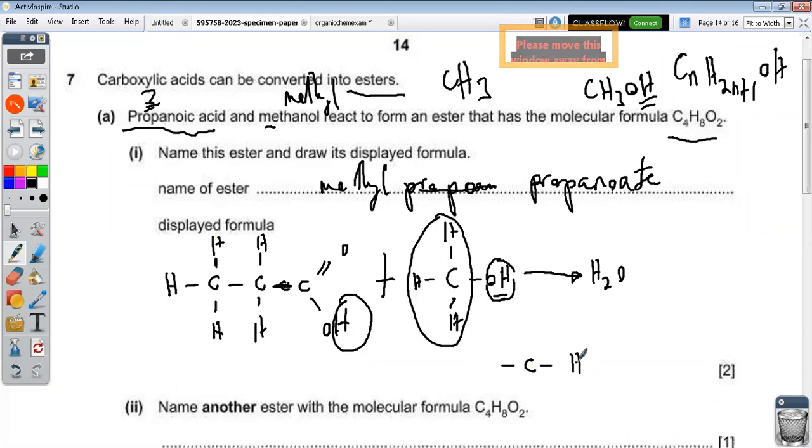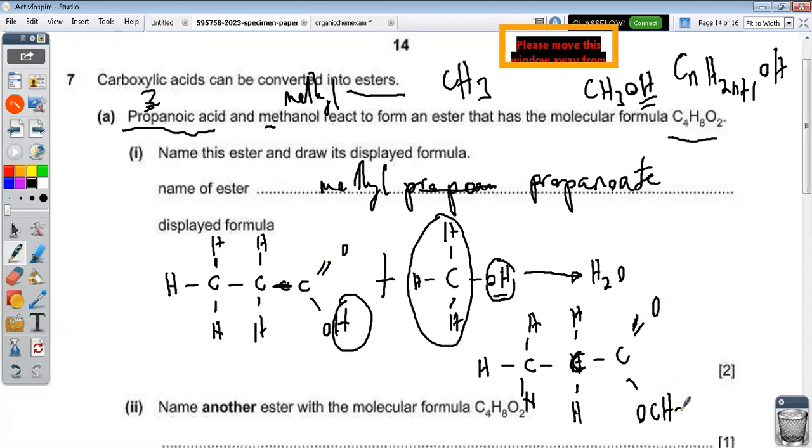The one that they wanted you to draw. Oh, sorry. So I'm saying hydrogen, CH3. So follow me, CH3 there. This part does not change. It's this part that is affected. So CH here. Then this double bond here remains. But on this part now, I'll have an OCH3. That's what I meant. I'm adding this CH3 on this part.